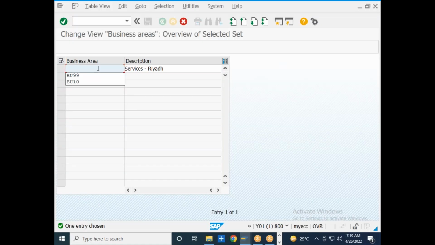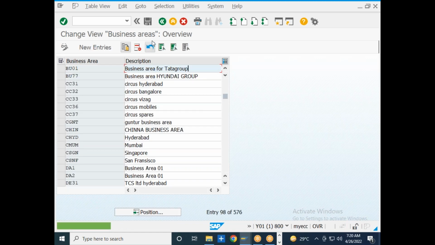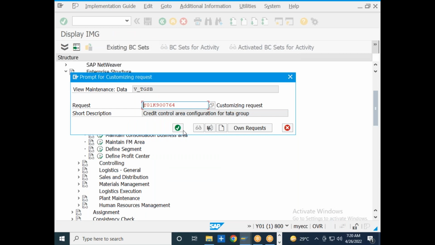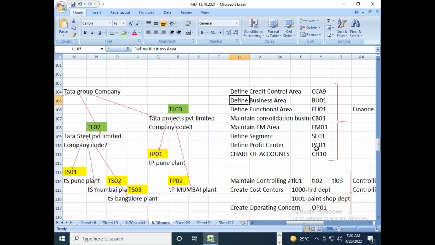So I will put BU01 and I will change the naming convention as business area for Tata Group. I can save it. So BU01 is also now created.